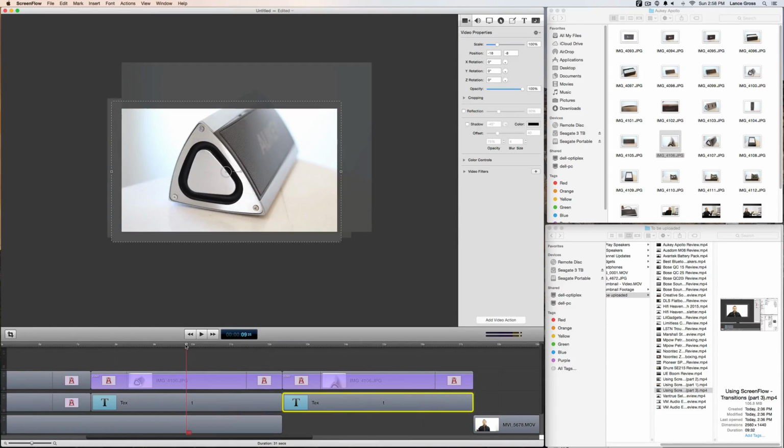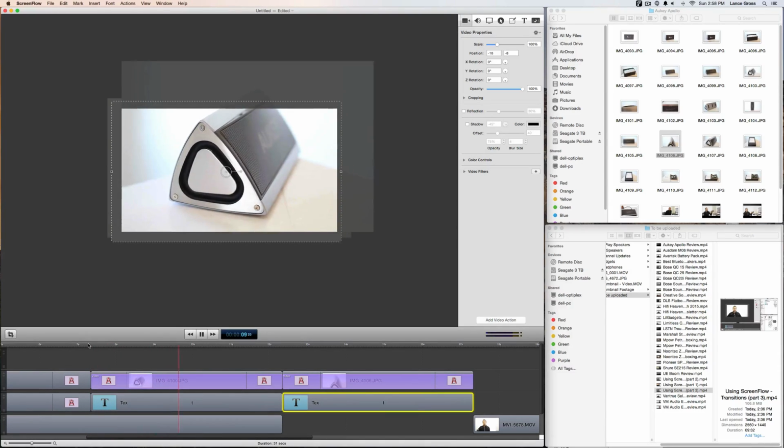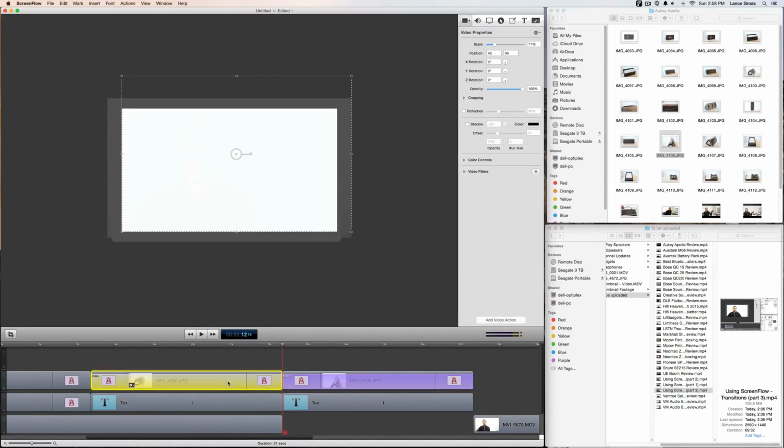Let me show you another example here. In this pan, it's traveling. You can see the image up here, it's moving kind of diagonally down. So you can tell it what you want it to do. Now let's go ahead and delete: you just click on it and delete that video action. Let's start over with this image here.